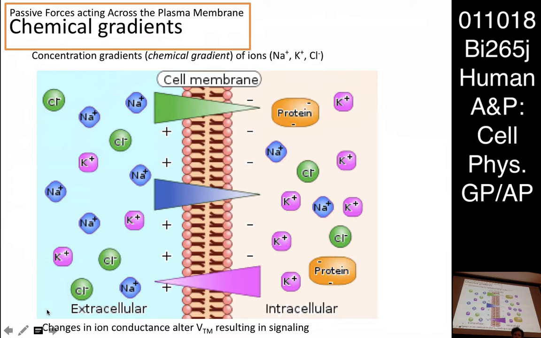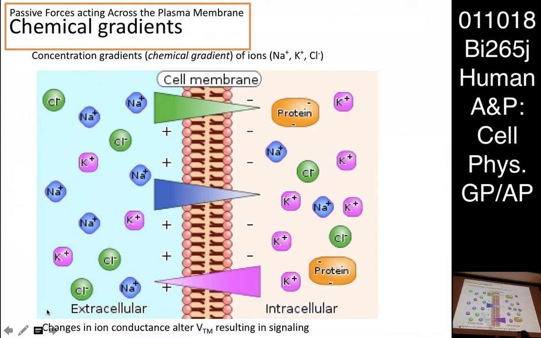Imagine each of these sodium atoms on either side have equal likelihood of wanting to go to the other side, right? There's an equal chance of any of them wanting to go over. But because there's so many of them over here, there's a higher likelihood that one of these guys is going to go this way than one of these two is going to go that way in the same span of time.